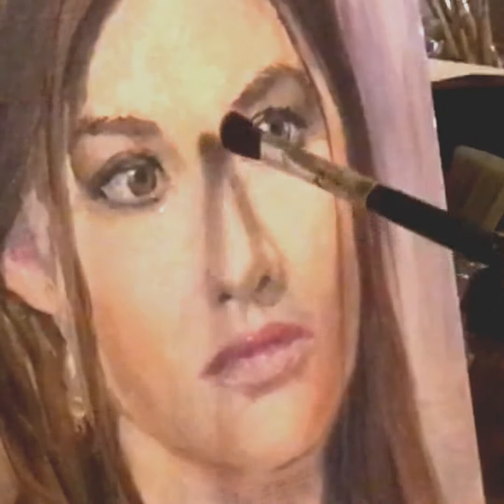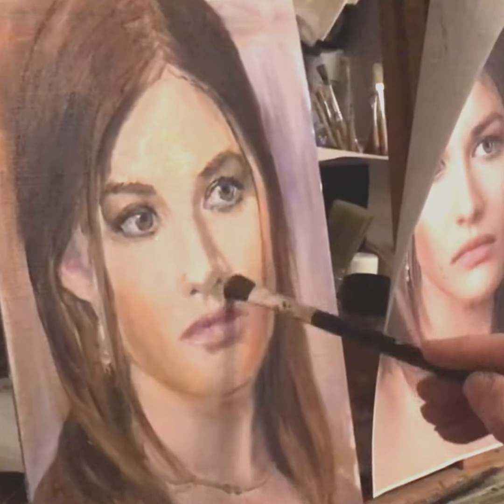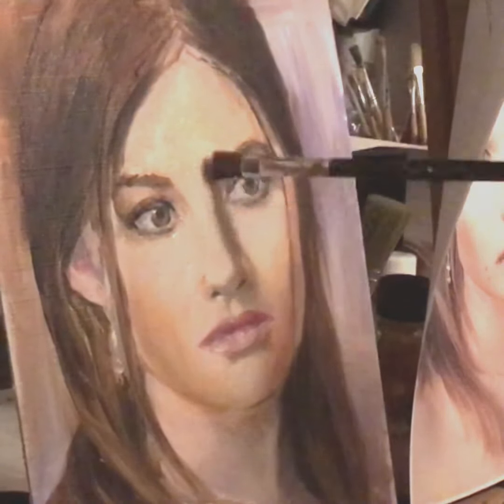So I'm going round the nostril where the shadow would naturally fall, and then I'm going to get my dry brush and slightly blend that out, because I didn't want it to be a harsh edge shadow. There is a hard edge to it, but the way natural light falls, you don't necessarily get a coarse shadow on the edge of it. So I just wanted to blend that out slightly. And already that's given the nose a bit more prominence, and it doesn't look so flat on the face.